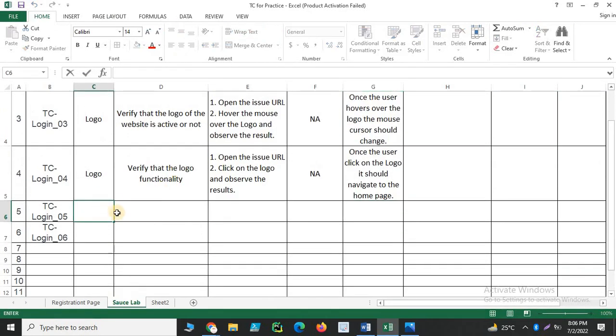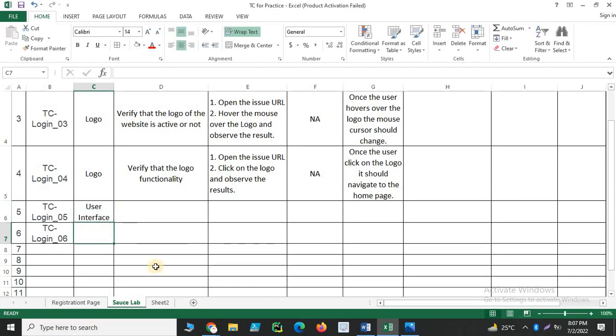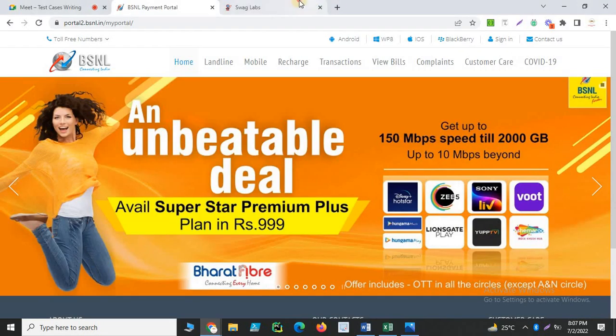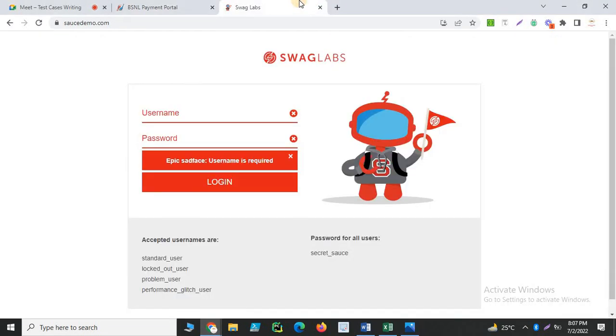Okay. Now second thing, you can also write here as a user interface. One more test case I give, very important. As a user interface, for example, I'm using this particular website, and I'm using the tab button.